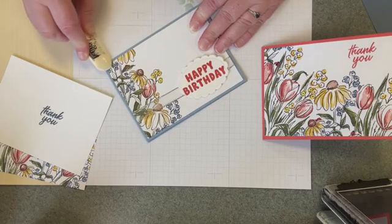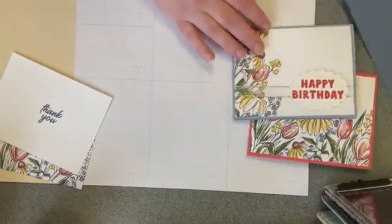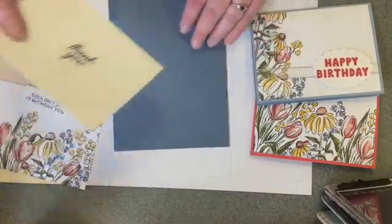Oh, Kathy, I agree. This designer series paper really does make beautiful cards. Most definitely.